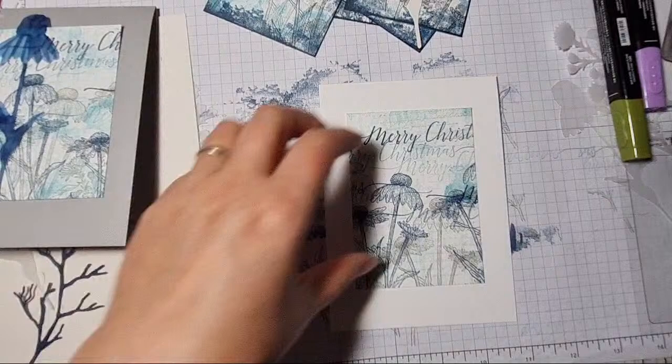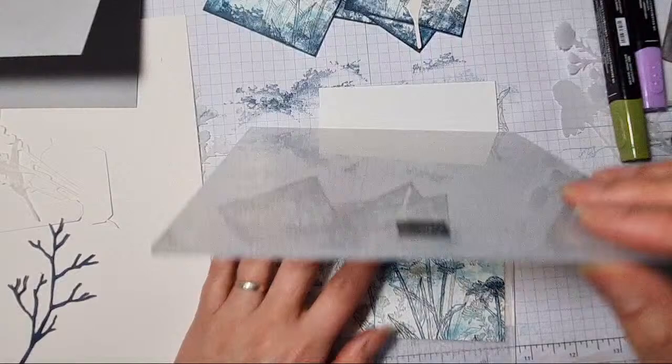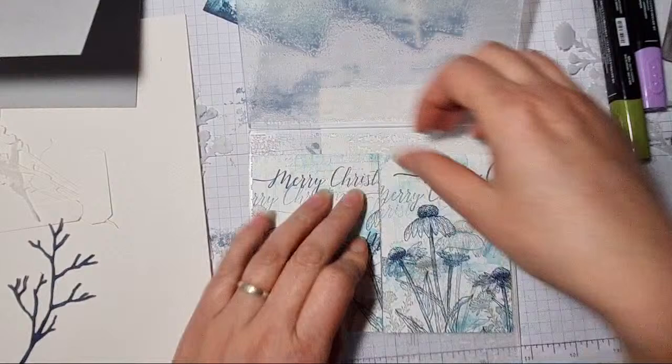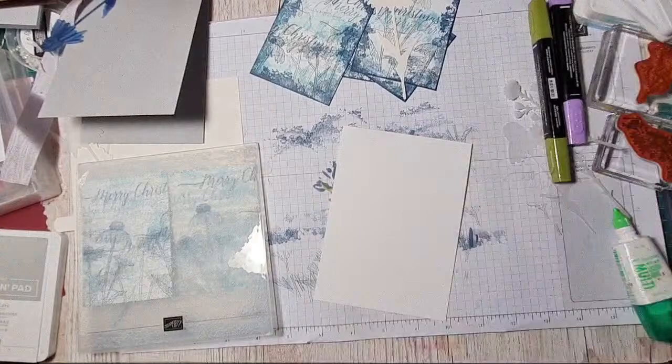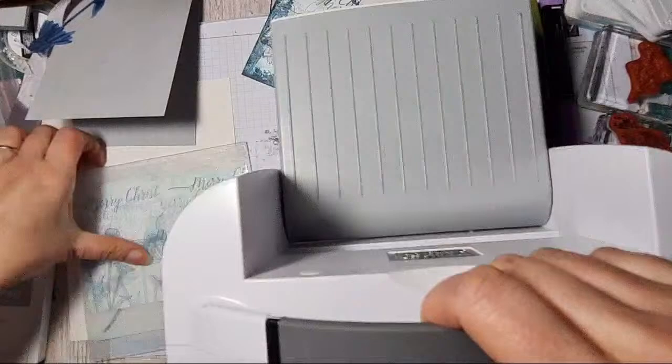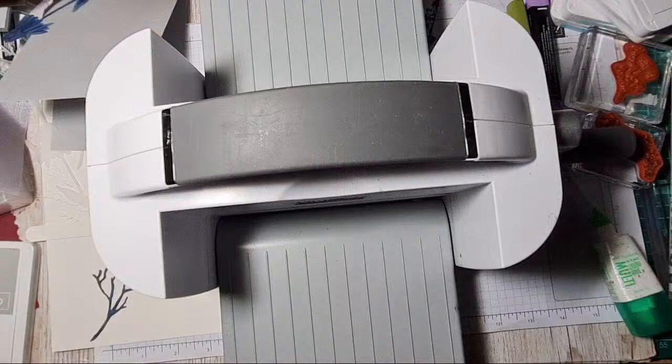Right. I wonder if I can fit two. Oh yes. All right, let's do this. Not very straight, Ruth. Right, I'm sorry guys, got to take you up a bit. Whoa. My card moved. Let's do that. Right.